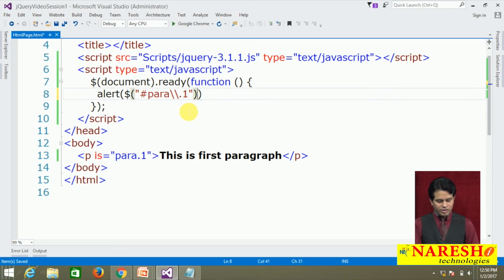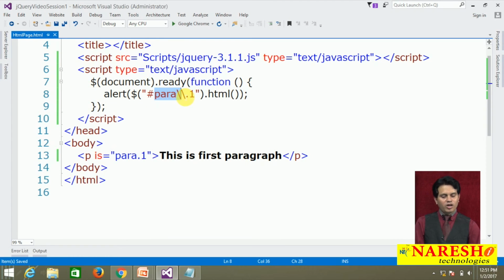And now write dot HTML method, and then the semicolon. So it is going to select the one element that has the attribute value para.1, in which the dot is escaped by using two backslash characters, and dot HTML is the action method through which we retrieve the HTML content of paragraph 1 and display it in the JavaScript alert box.